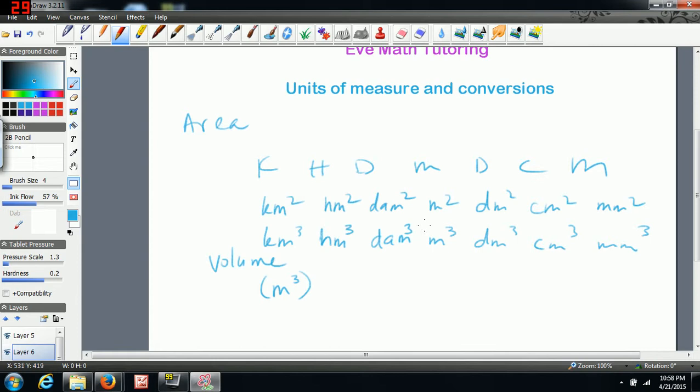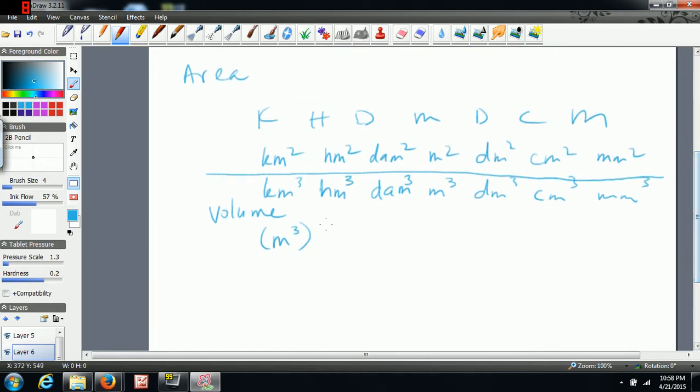Now when you're using the chart here for these types of conversions, let's look at area first. If you want to convert area, now the chart's going to work a little bit differently, so you have to be careful here. So the question would say convert 5.4 meters squared to centimeters squared. If you're looking at the chart, meters squared to centimeters goes 2 units.